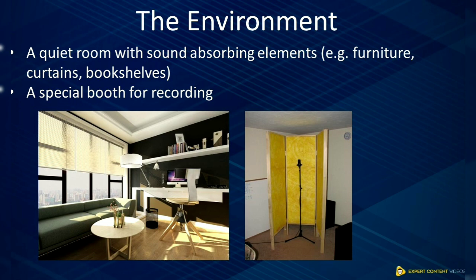The objects can be a closet, paneling, wood boards, beds, chairs, sofas, shelves, and curtains. This is to reduce echo bouncing from the walls, floor, and ceiling, which can reduce the recording quality. You can also invest in making a special booth for recording. However, if you think that buying a ready-made recording booth is too expensive, there are lots of videos online that can teach you how to build your own recording booth at home.